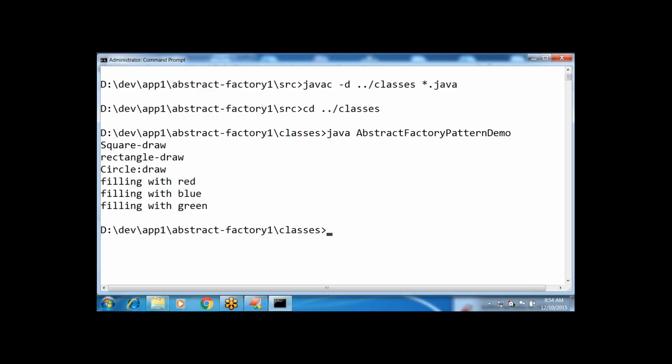Three draws and three fills. It's purely based on your requirement. How many similar kinds of factories are there? Identify similar kinds of factories. For all the similar kinds of factories, design another factory. Call that another factory the abstract factory. Got it?